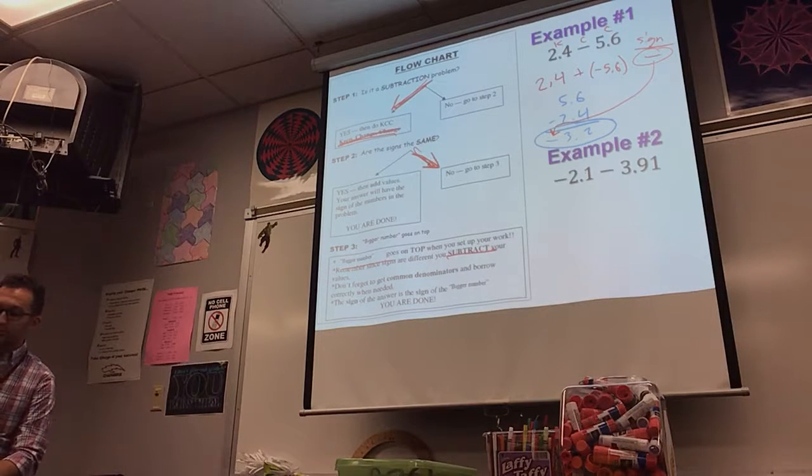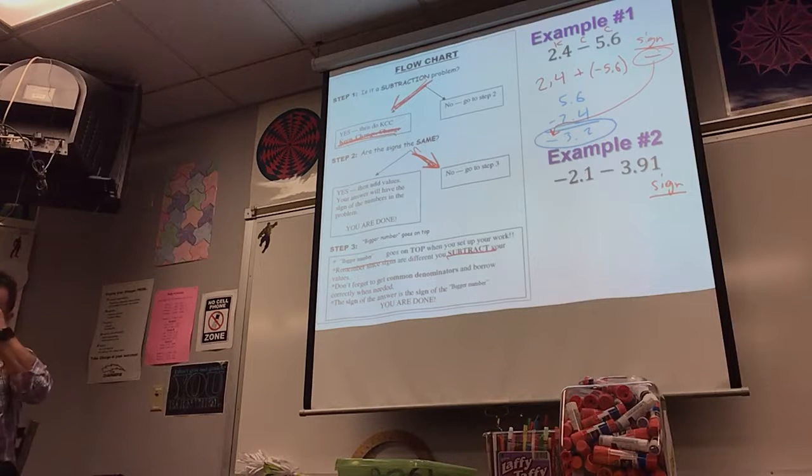As you copy down example 2, figure out the sign. Can number 1 also work if you put 2.4 above 5.6? Can I get the same answer by doing that and turning to a negative? I don't think so. When you subtract, you're always going to subtract big minus small, regardless of the sign. So what's negative 5 minus 5? That's 0. What's negative 5 minus 10? It's negative 15. The idea is that we need to make sure we put the bigger number on top whenever we subtract.